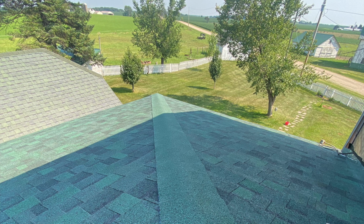This one was a 4/12 pitch, so I ended up doing ice and water on the whole thing. I just feel a little bit better about that long term. And this is a pretty small roof, so I think it was like 5.5 square. Nothing too crazy. Other than that, we got to get back on the roof at some point when it cools down, and tidy up the siding, and we'll talk about that when we get into it.